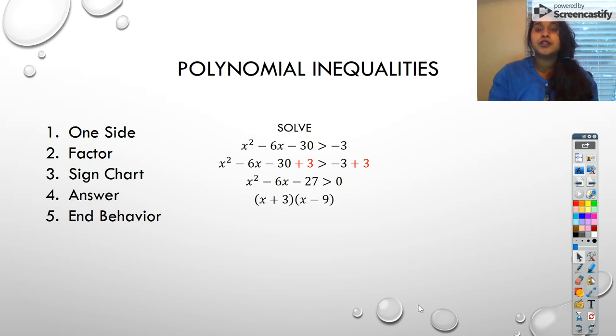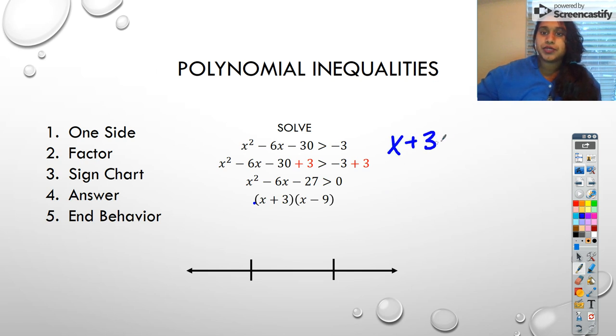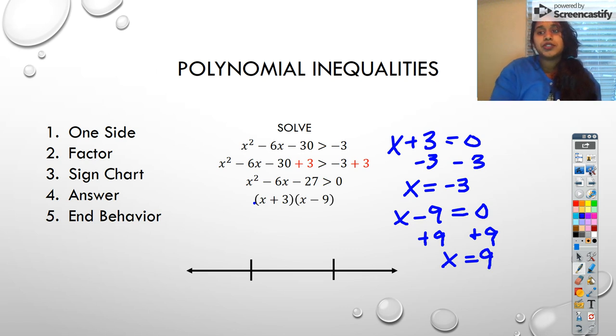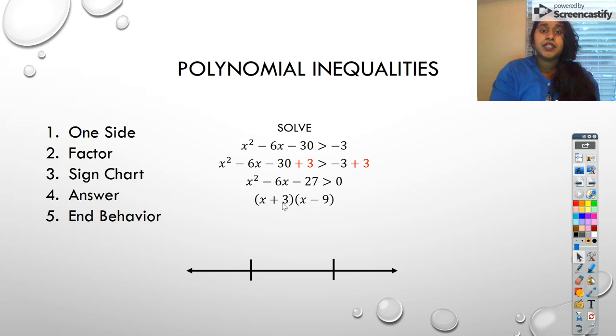Now we use that sign chart. Like I told you, it looks like a number line. So I create a number line. And why did I put two dashes? Because I've got two factors. So in order to put numbers down here, I have to figure out my roots. I actually have to solve these. So that should look like x plus 3 is equal to 0. We subtract 3. That becomes x equals negative 3. We also have x minus 9 equals 0. If I solve for x, I'm going to add 9 to both sides and x equals 9. So those are actually the values I'm going to place down here. Don't forget to actually set it equal to 0 in case there's a coefficient for your x. So I'm going to put those on my sign chart.